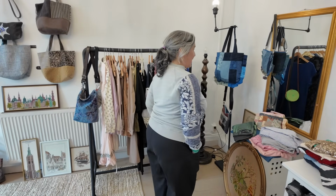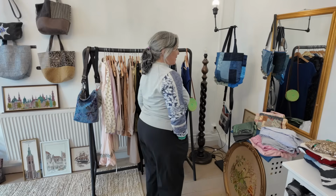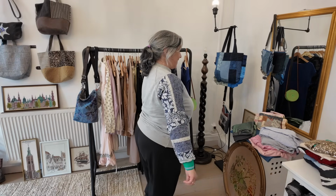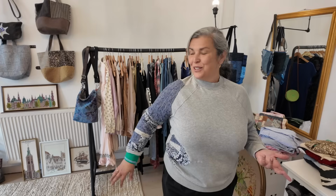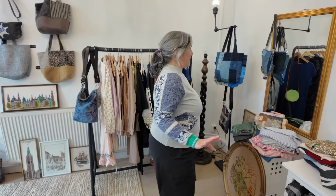I know the sound isn't that great without the microphone, but I actually really love it. I kind of wish I came a little bit higher up here. Now, how does it feel? This feels like, obviously it doesn't stretch like this one does, but I really like it. When you put your arm down, this patch makes sense. I mean, you could do any design, but I really like it. And I'm happy I went with the green. I think it makes it a little bit brighter, and it definitely makes it different.